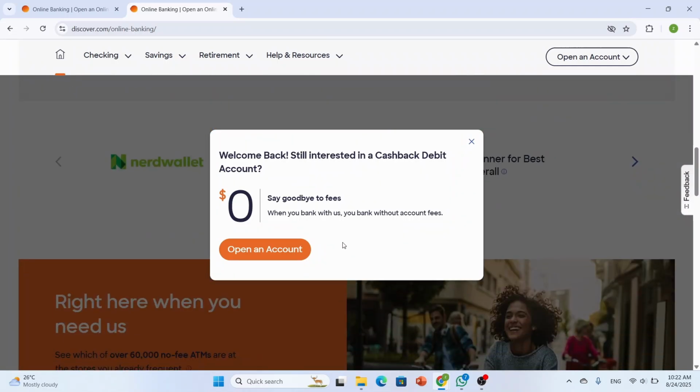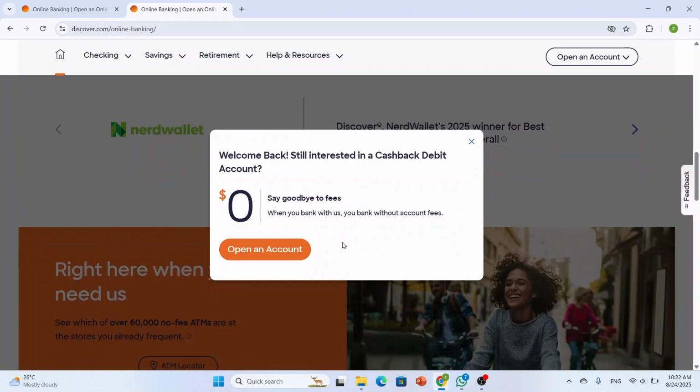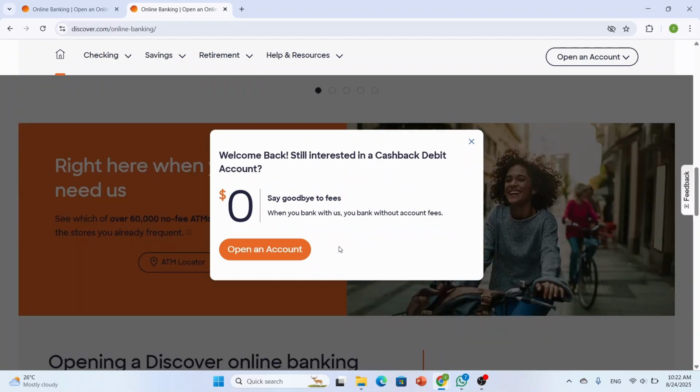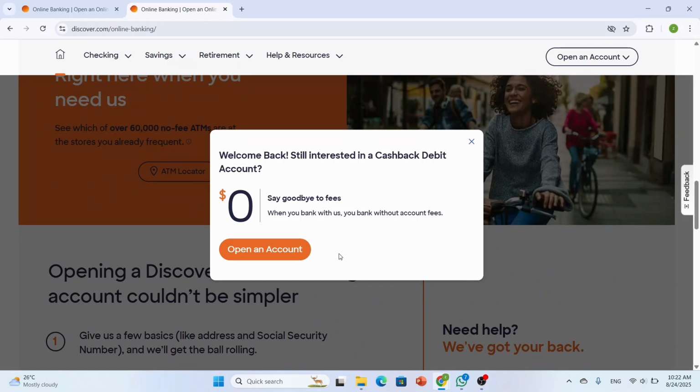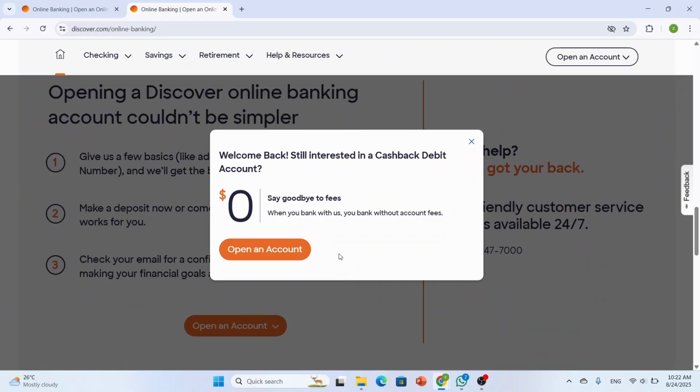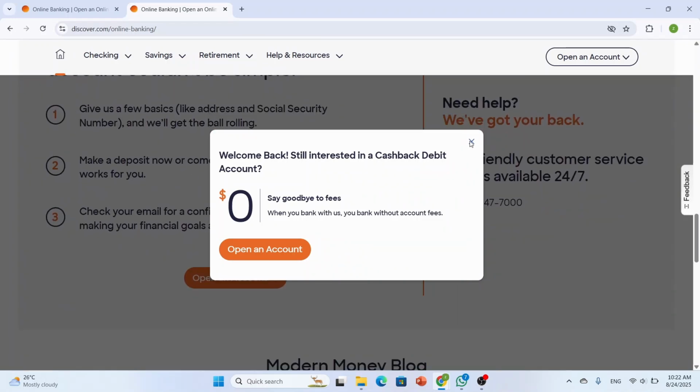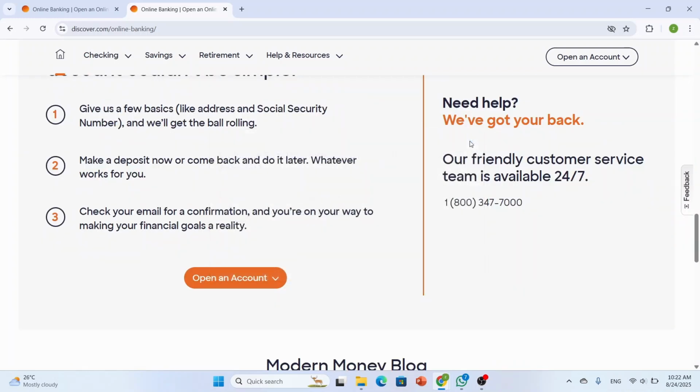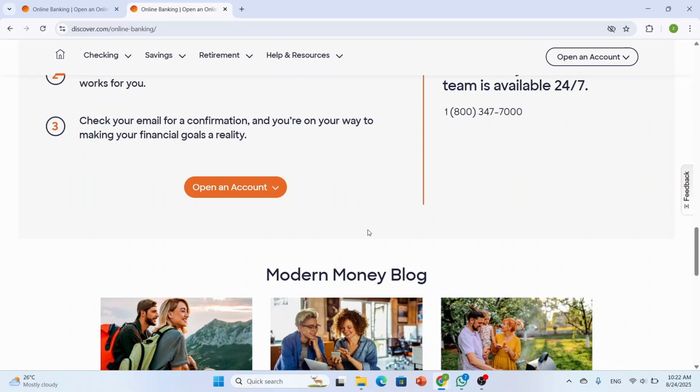And there you need to pick the limit type, like per transaction, daily or monthly, and enter your limit amount. And there you have to choose categories if available, like in store, online or ATMs, to fine tune where the limit applies. And once you're done with it, you just have to click save or confirm and you'll see a success message and your limits take effect right away.